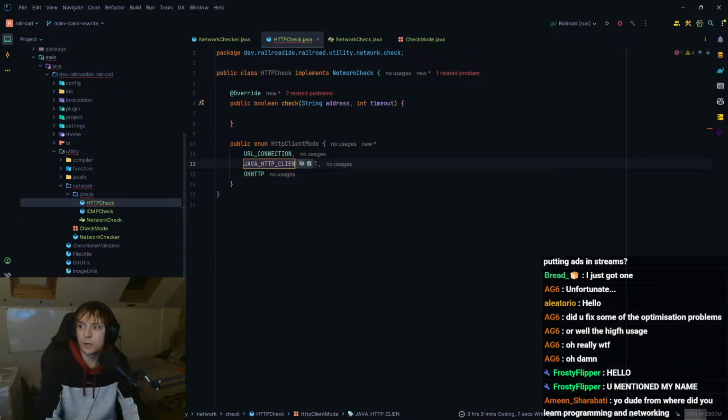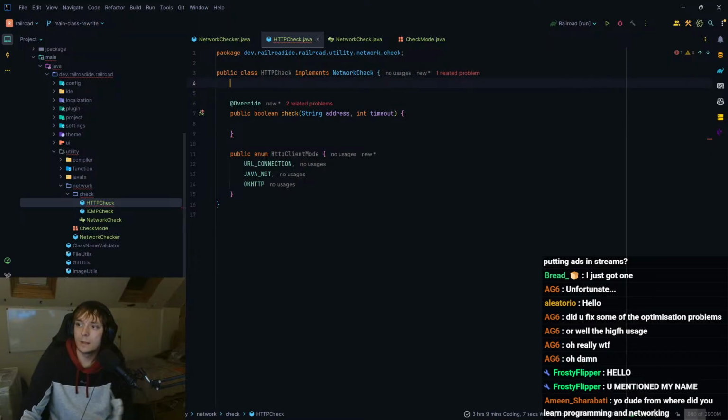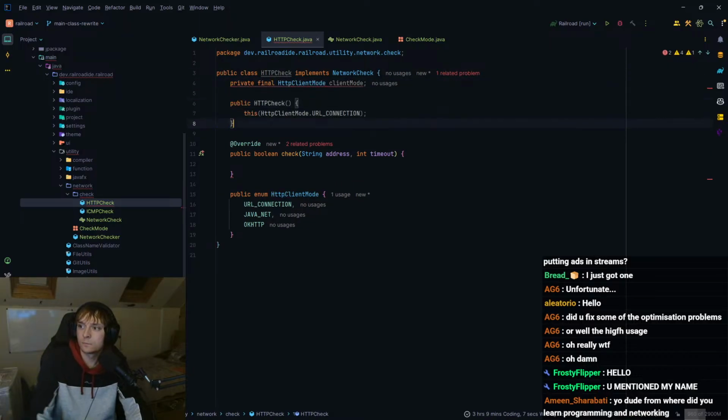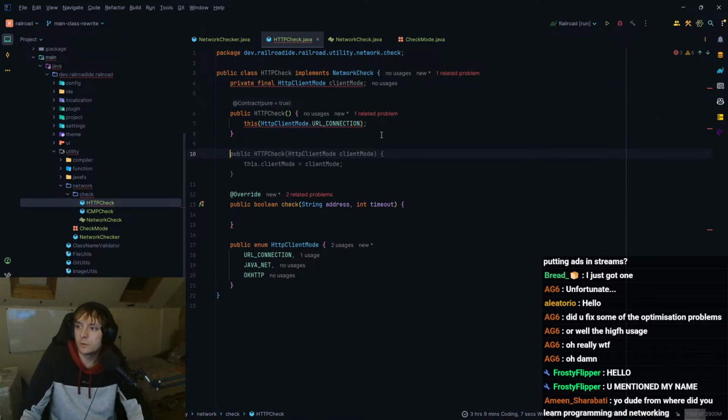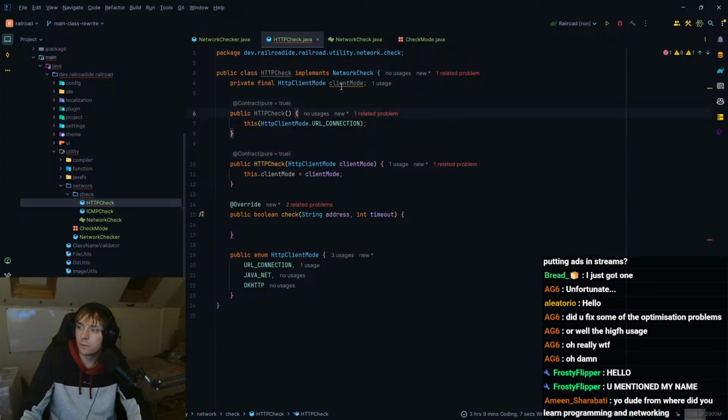We can call this a Java net. Yeah. And then I'll just pass that into the constructor. So defaults to URL connection. Sure, that's fine.